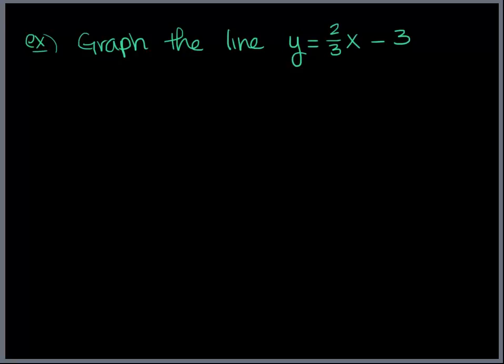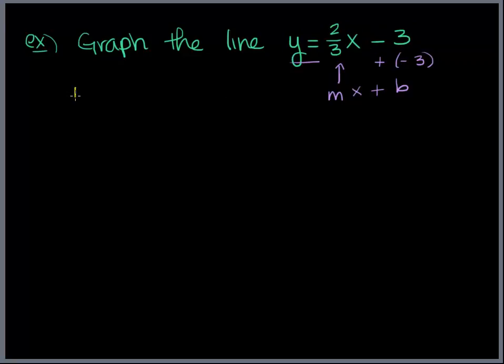If you notice, this line is in slope-intercept form. Okay, how do I know it's in slope-intercept form? Because the y is by itself. This number right here, that's my m, and then I have my x, of course, and then I have my plus b. Now I know that doesn't look like plus, but we could think of this as plus a negative 3. So remember what slope-intercept form gives you. This number right here is going to be my slope, and then this number along with a 0 is going to be my y-intercept. So I can use that information then to graph my line.